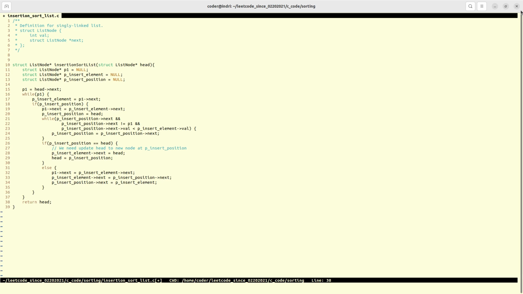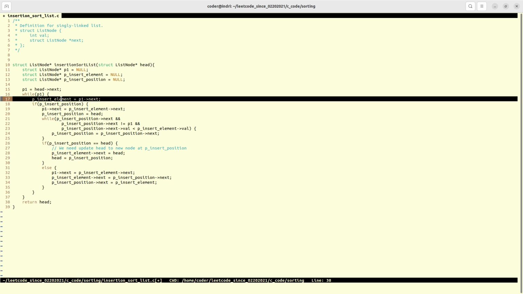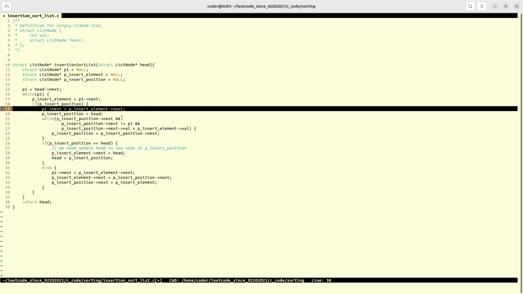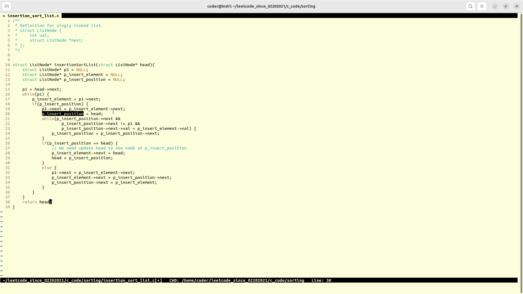Let me see. In the top loop, there will be searching the input for the P1, and we just mark if this one is not the end of the linked list. I will check its next, P1 next.